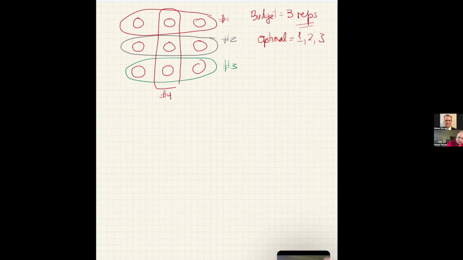But let's say the method starts again with an empty set. But again, unluckily for us, the method chooses number 4. Okay, and we're gonna hire only 3 people.